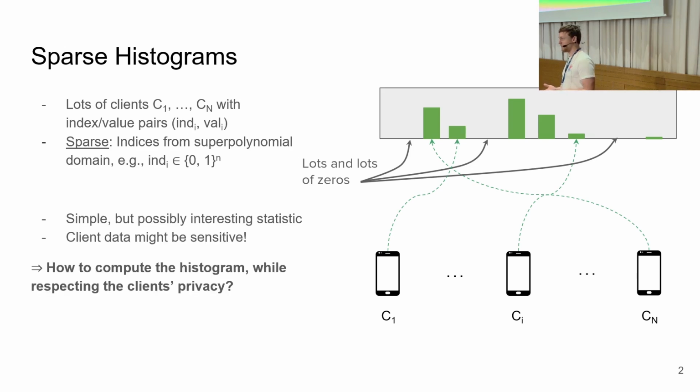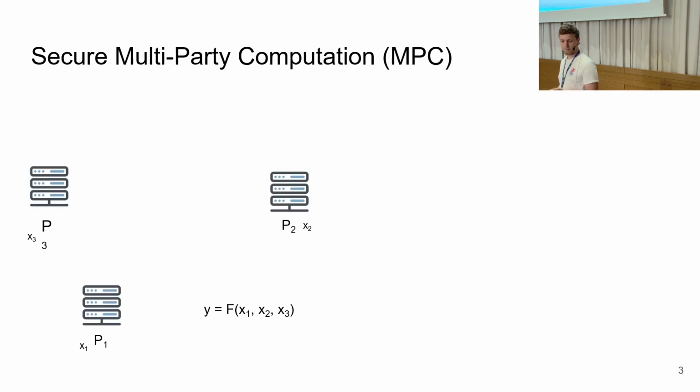The statistic itself is something very interesting. We will find histograms all over the place in many analytics computations. But at the same time, it can be very sensitive, right? If these are strings and, for example, URLs that have a security token embedded, then you don't want your unique security token to appear in the final output, because that will be sensitive information about you. So how can we compute this histogram while still respecting privacy, right? Also the individual inputs we don't want to reveal.